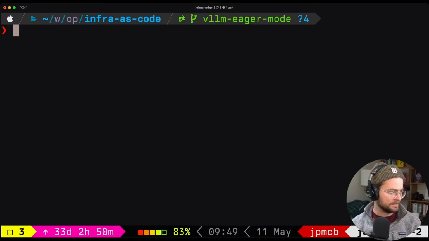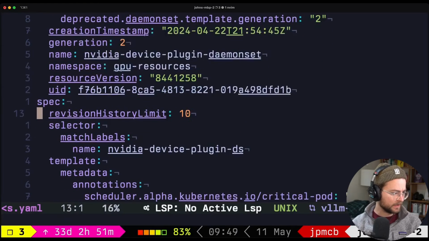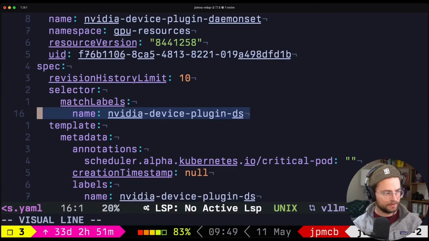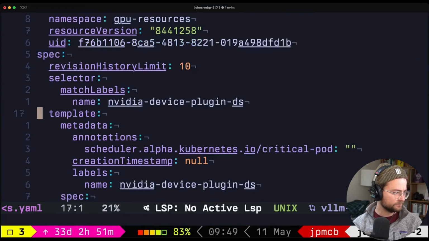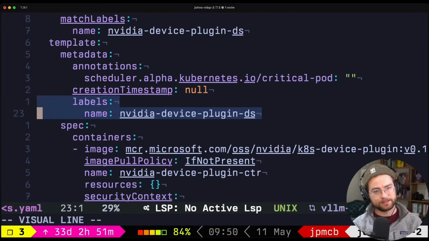So let's look at the GPU resources YAML. And this is YAML mostly just taken directly off of the cluster, so some of the metadata and stuff you wouldn't want to include, obviously. But we go down to the spec, and we have a few very important bits here. We have a match label selector, which gives us the NVIDIA device plugin DaemonSet. And then we go a little bit further down. This is where inside of the template, we actually label those as well.